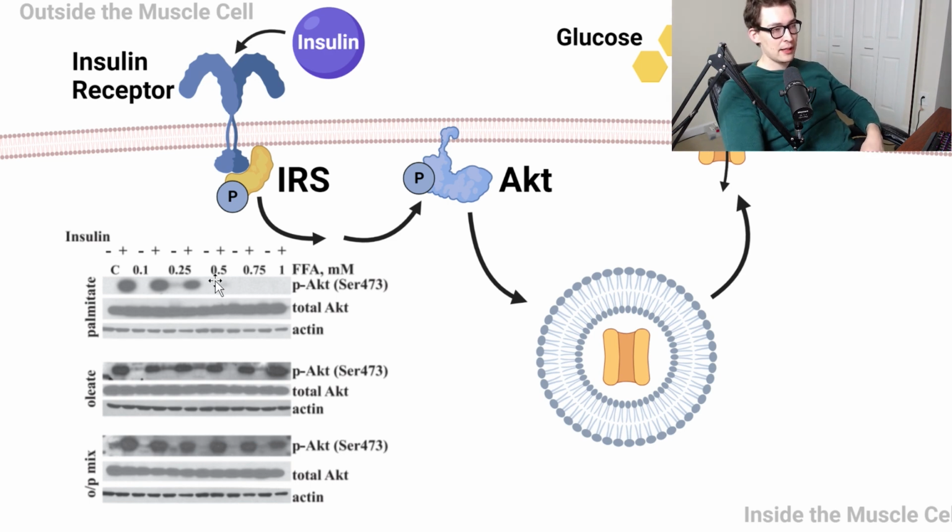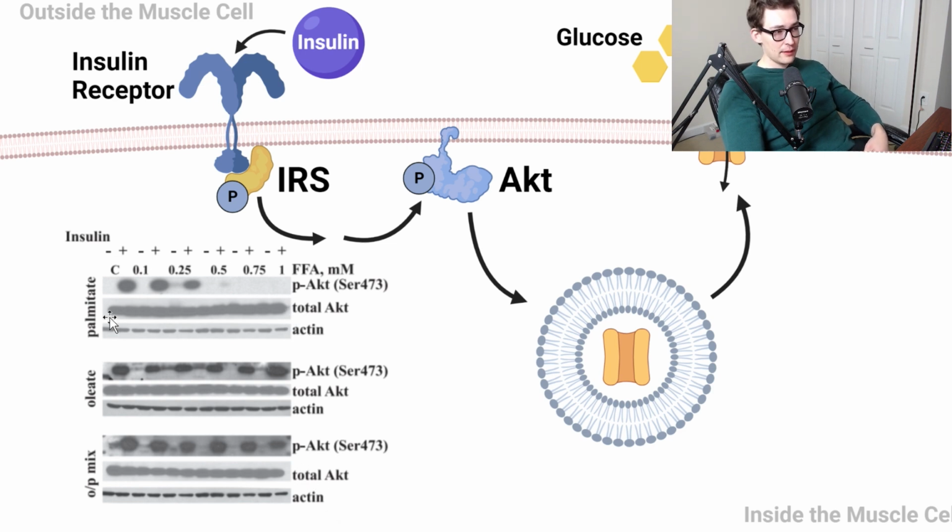And what we find is here, again, you see these dark bands when you're using smaller amounts of palmitate, and then you get to roughly about the same time that you saw loss in PGC1 alpha for the mitochondria, you see a loss in the phosphorylation of AKT. And do we see that when we're looking at the oleate condition? No, we don't. And we don't see that with the combination of the two either.